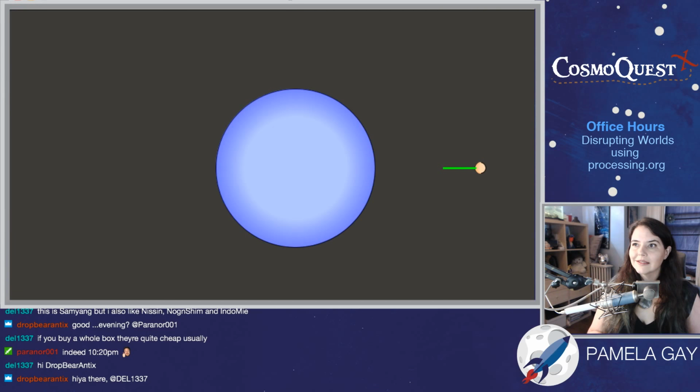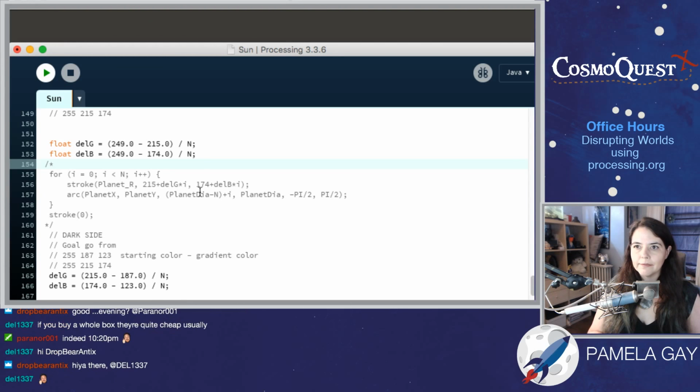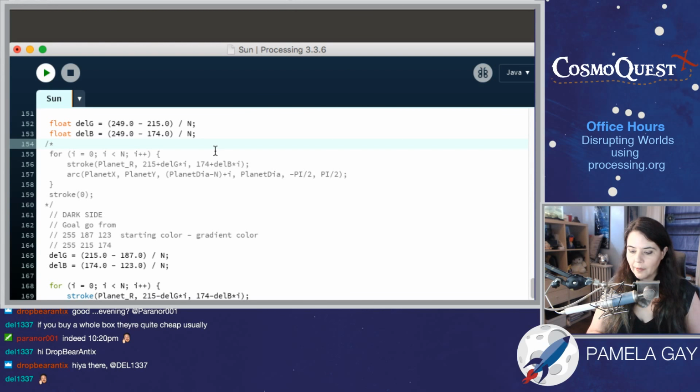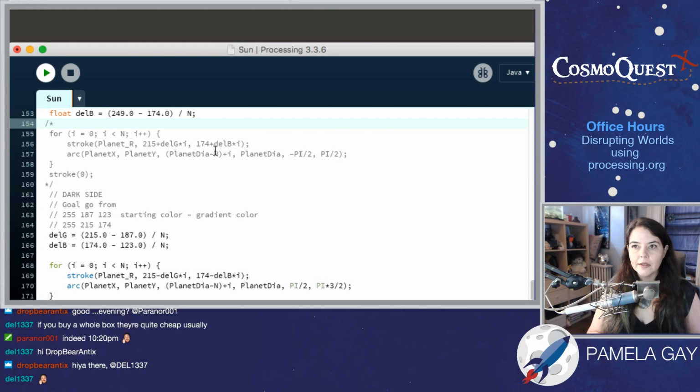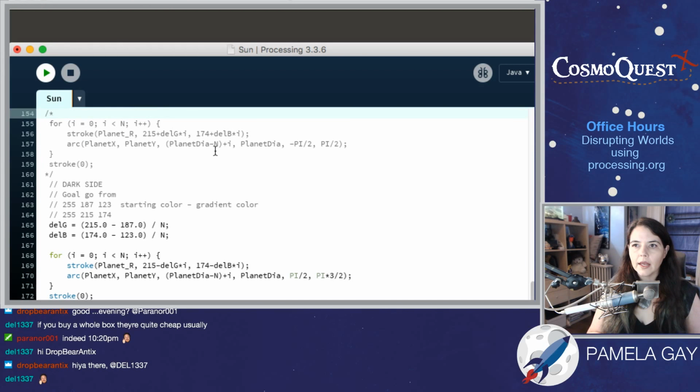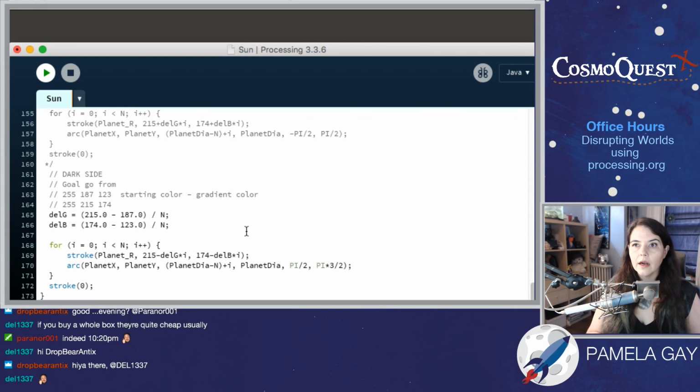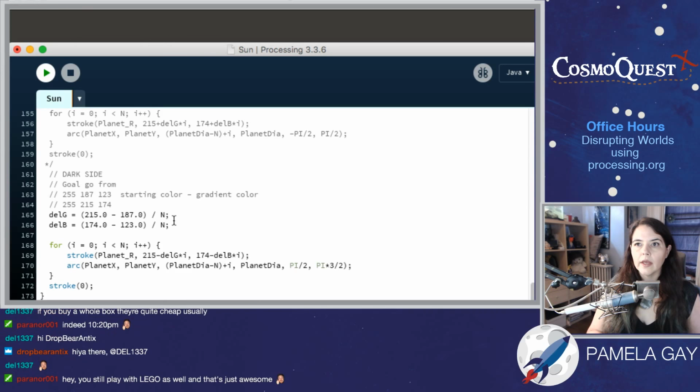Okay. So I kind of have the dark side of my planet going. It's not as dark as I'd like. I'm going to darken my dark part of my planet. I want this to get darker.